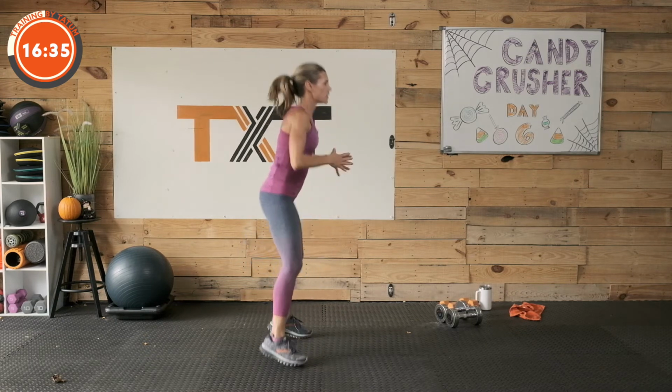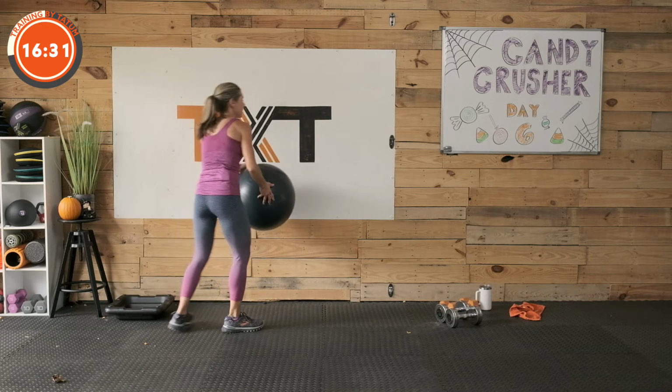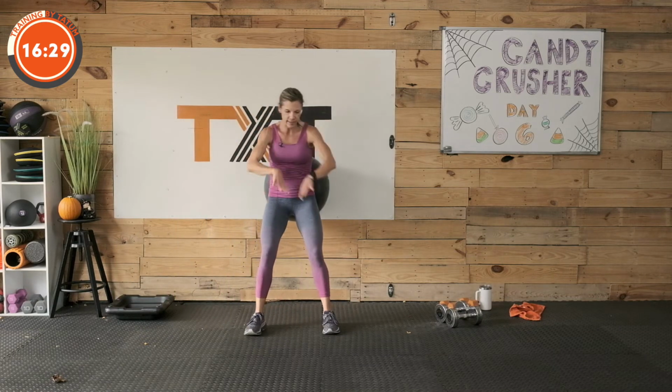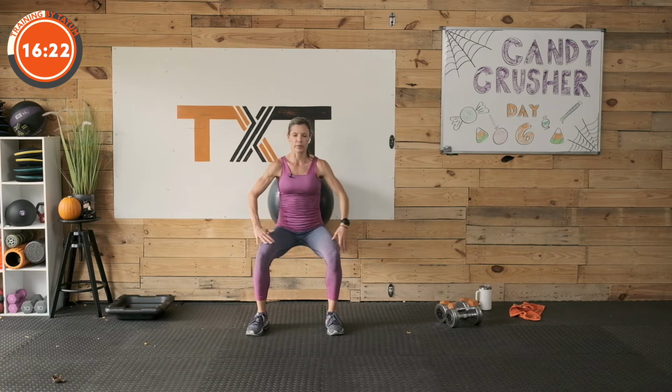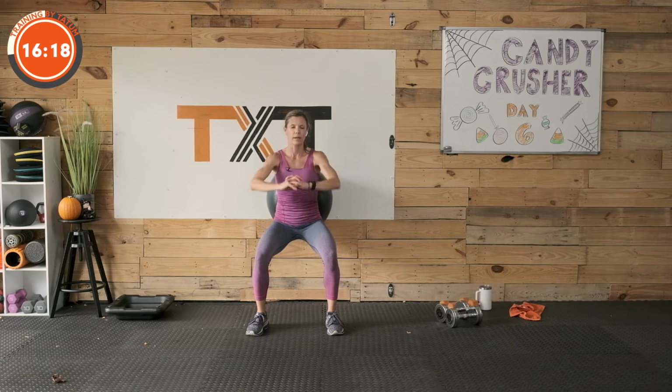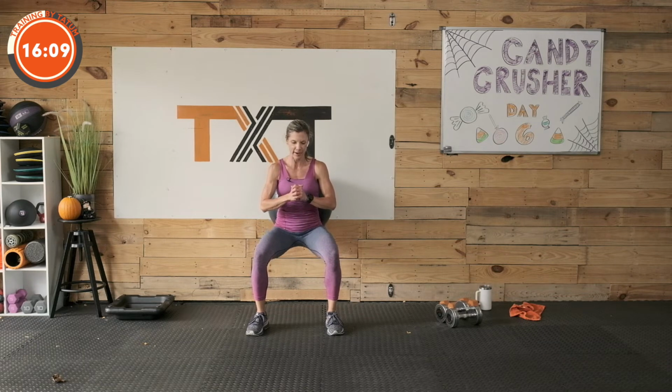3, 2, and 1. 30 seconds. Wall sit or a squat hold out there on the floor. Up to you. Oh boy, 30 seconds. We can do this. Legs are starting to feel it. Breathe through. Oh, that's it. You can have your back against the wall. I'm going to use my ball because I'm going to use it for my toe raises here, my calf raises. Oh, 7 seconds. Come on. 3, 2, and 1. Come out of that.